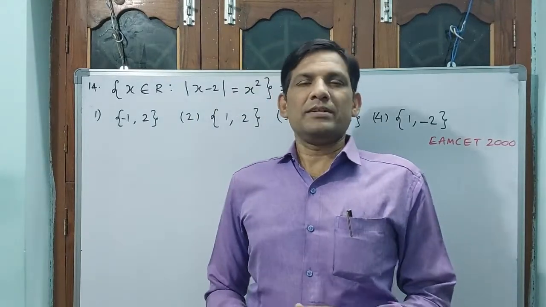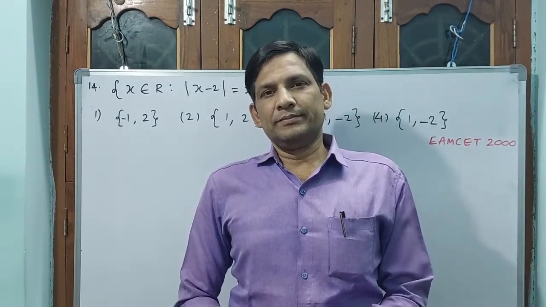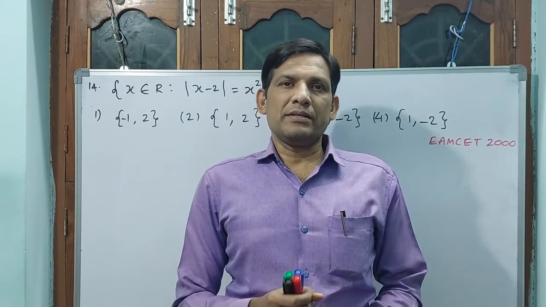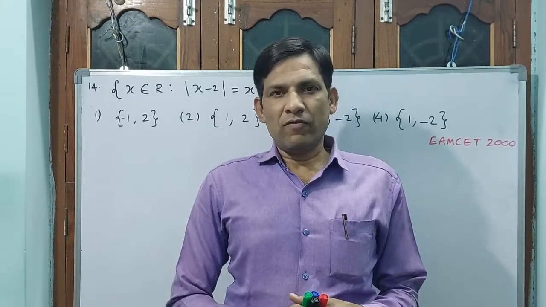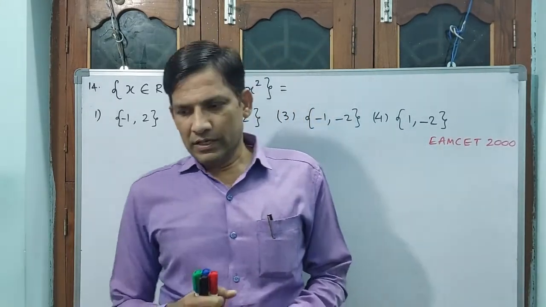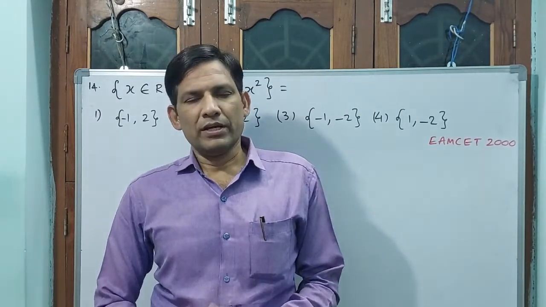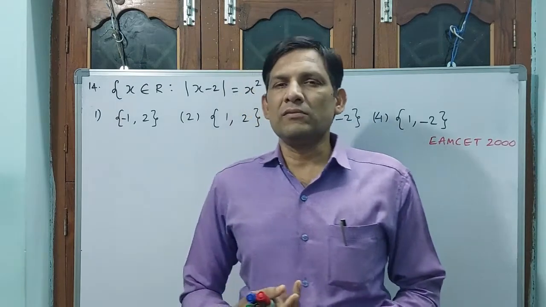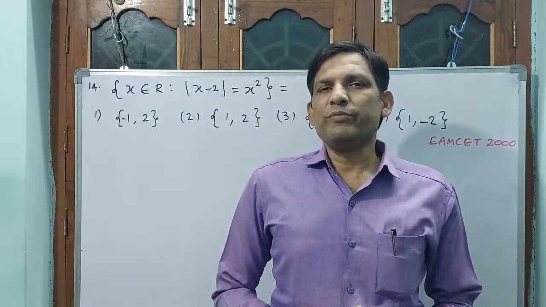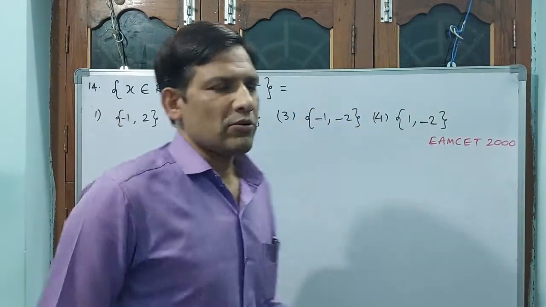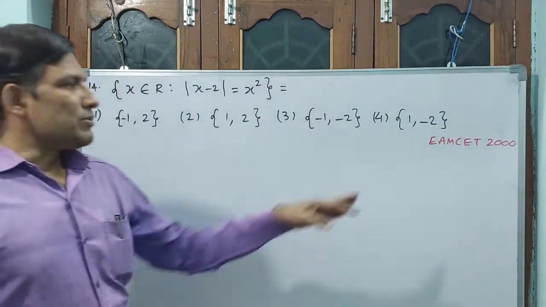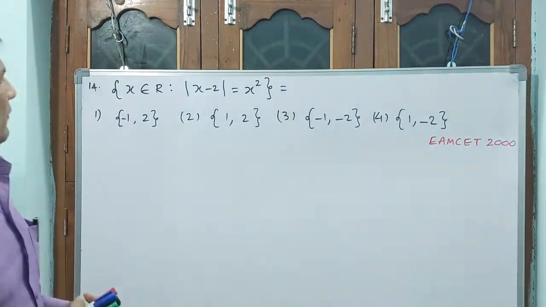Okay, dear students, we are in Eamcet Mathematics 1A functions. Until last class we have done 13 questions total. In this class also we will try to solve 7 more questions. It is going to become total 20. See what they have given. This is an Eamcet 2000 question from functions only.